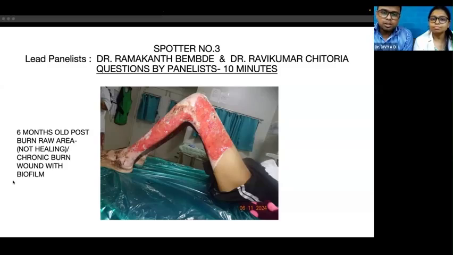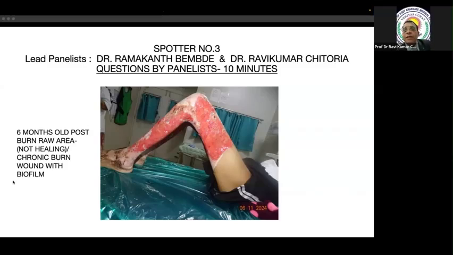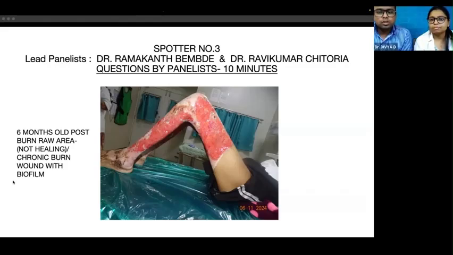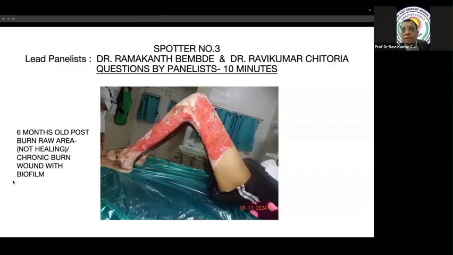The tissue biopsy. Wrong. It cannot be biopsy. It can be MRI. 50 micron thickness will be seen in the MRI. So you have to ask your radiologist to go to that much detail. The way they see the wall of the vessels, they see the sheath of the nerve. So you have to ask them to focus on all the places where the biofilm is there. So clinically it is a slimy layer, but confirmed by MRI. Any other method of confirming? Fluorescence technique. This is only for theoretical purposes, but practically it is not possible.